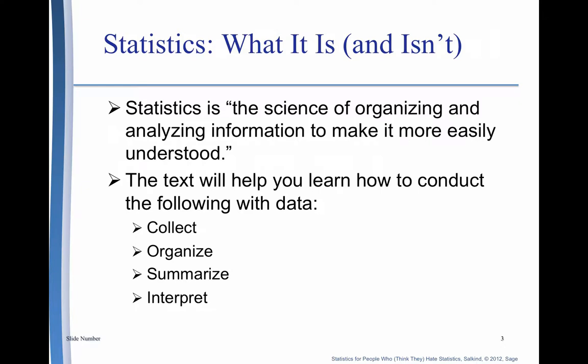The client's name on an intake form is data, and it comes in the form of a proper noun. The client's diagnosis is also a noun, which can be recorded primarily as a word. Sometimes we will see a client diagnosis written out as a number, for example, 305.00, which, if memory serves me correct, is an alcohol dependence diagnosis, but don't quote me on that. Even though that looks like a number, it is still not a true number. It is more like a word, shorthand for something like alcohol dependence not otherwise specified.